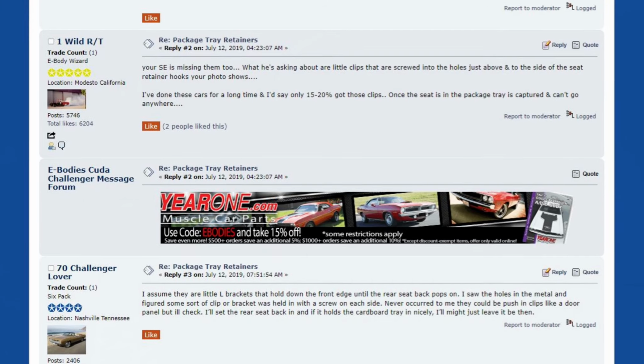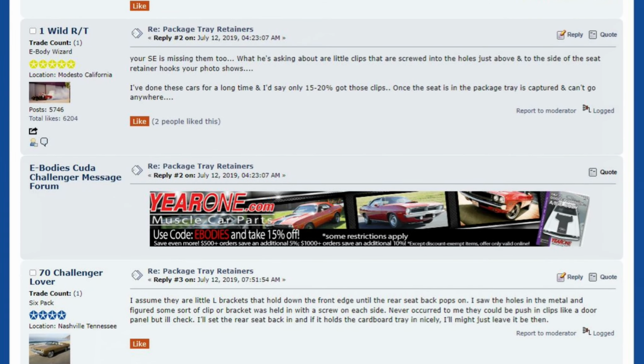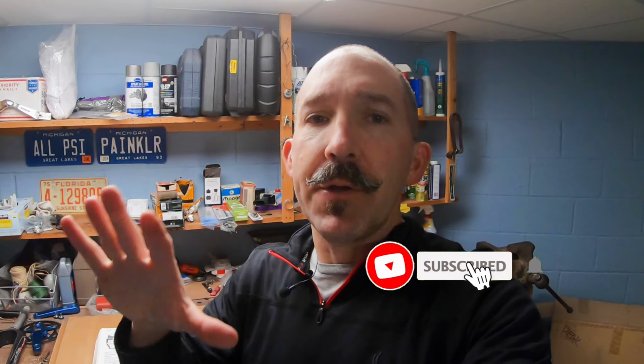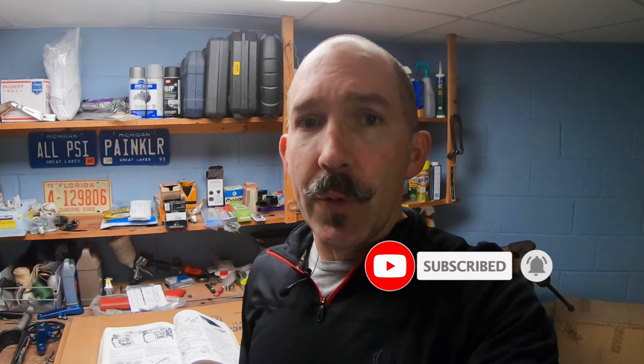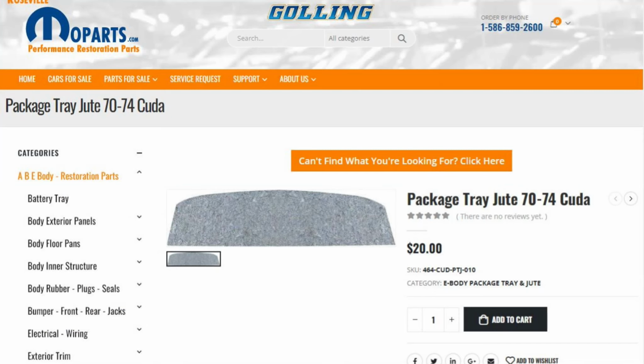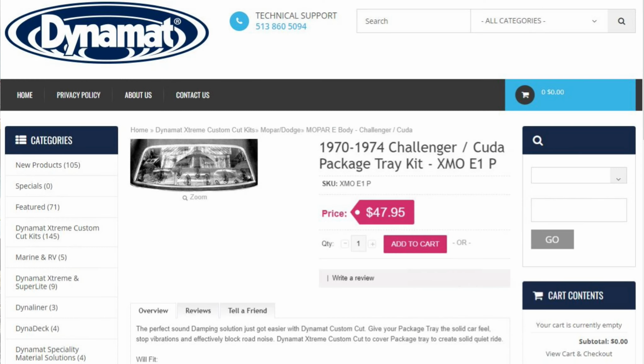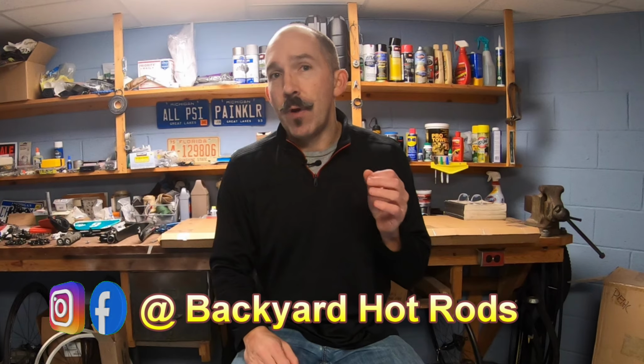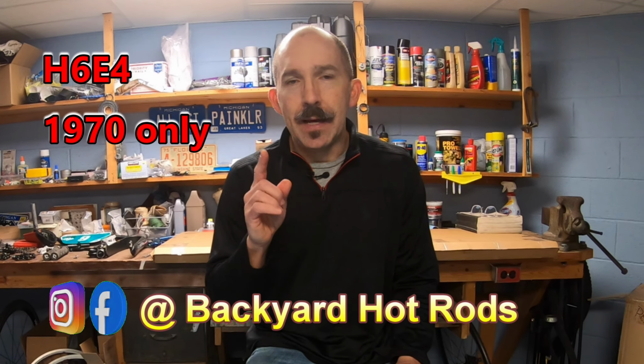So I did a Google search, and of course it took me to an E-body forum where other people were having the same issues that I did, and everyone responded basically saying that it's not needed. Once the package tray is on the shelf and the rear seat back is in place, everything holds it in place, and there's no issue. I'm still going to do a sound deadener though. I haven't decided if I'm going to do it with jute or go maybe with Dynamat like I did on my doors, but I'll look into that as well. So the answer to the trivia question is the H6E4 red interior was only available in 1970.